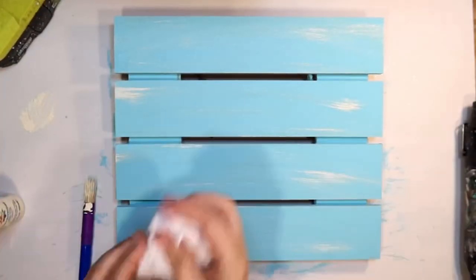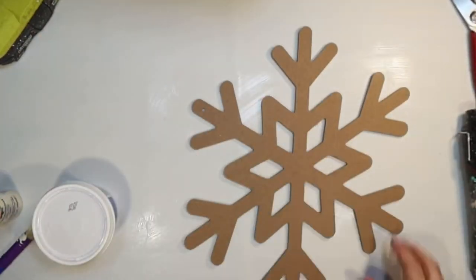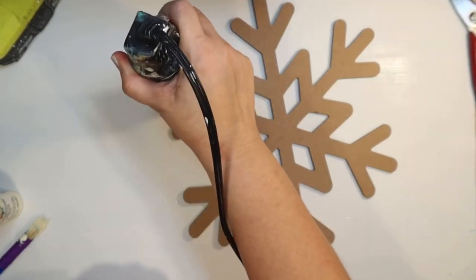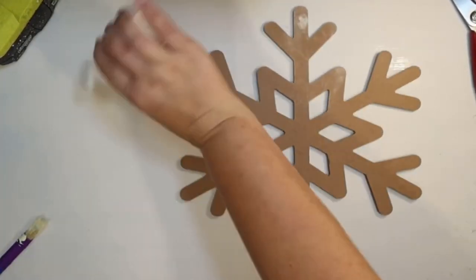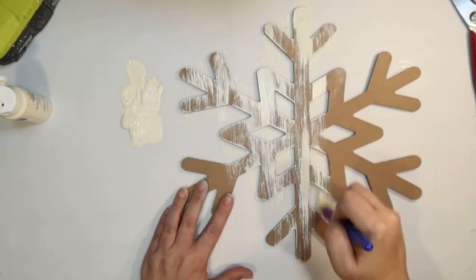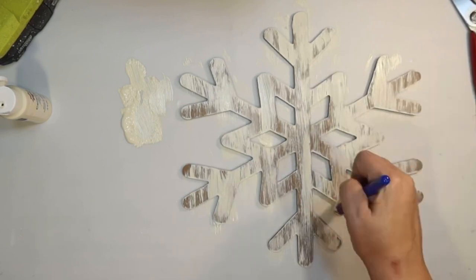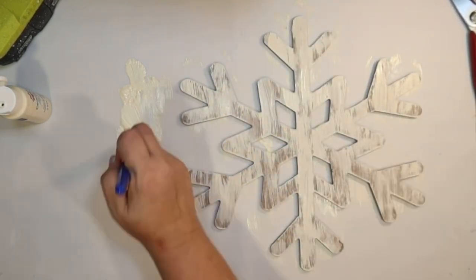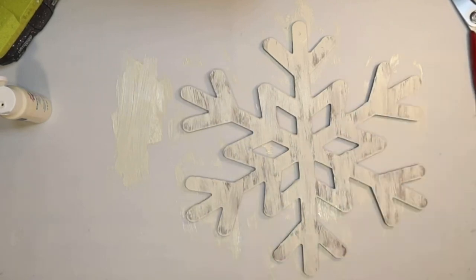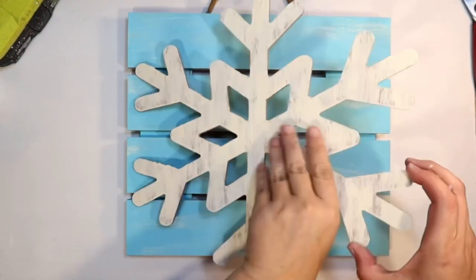I want to do a white snowflake on top of this blue sign. Once I get it painted blue I want it to look distressed, so I go over it with ivory and a chunky brush from the Dollar Tree then wipe off any excess with a baby wipe to give a nice coastal feel. Then I'm going to use one of these MDF snowflakes from the Dollar Tree — fill in the hole from the hanger with spackle and paint it ivory, letting some of the brown wood show through for a coastal rustic feel.